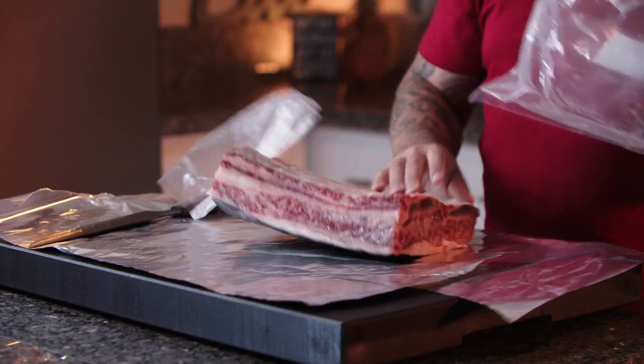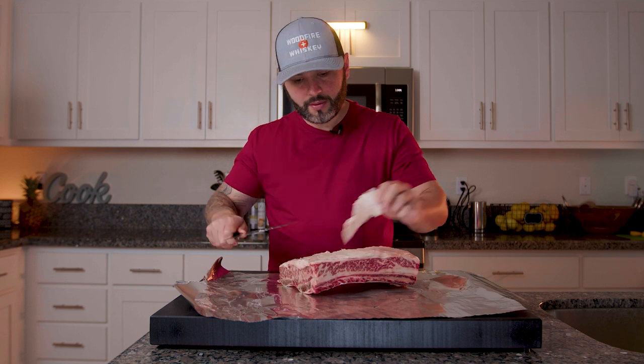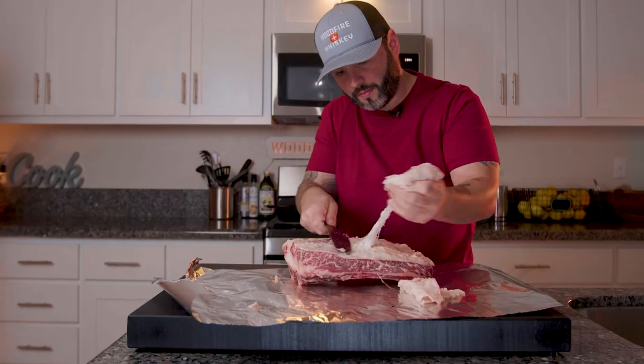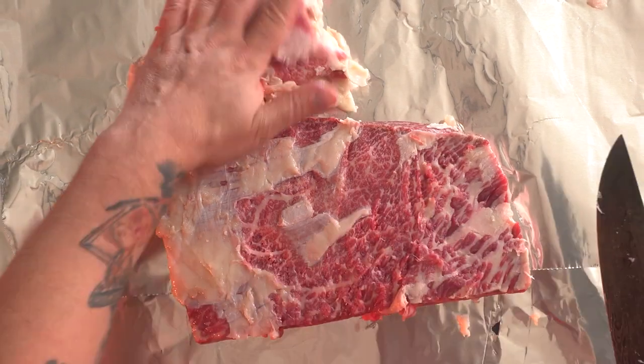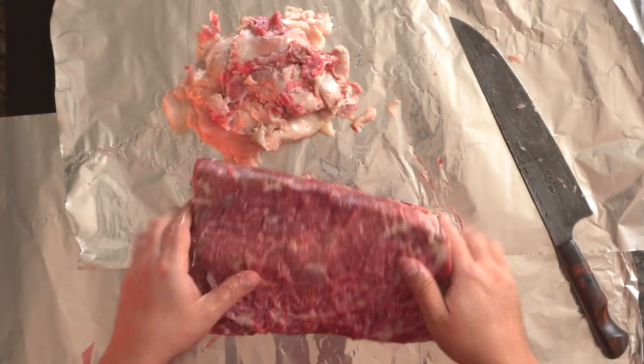We're gonna start by cutting off some of this fat so we can expose more of the meat and get more seasoning across the meat. I almost forgot. See, we trimmed off the entire fat layer from these beef ribs.